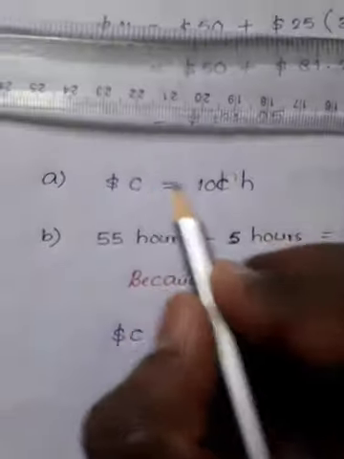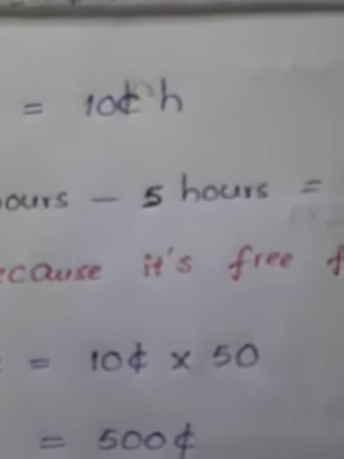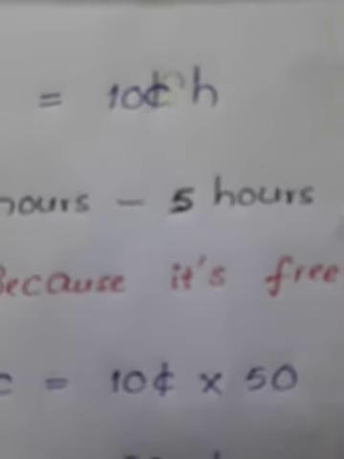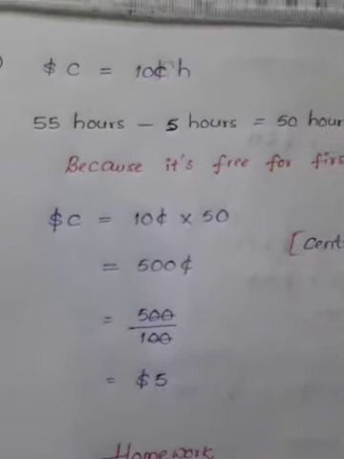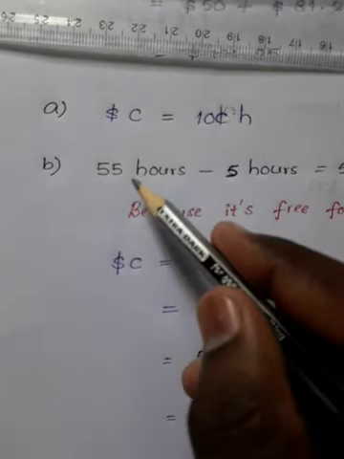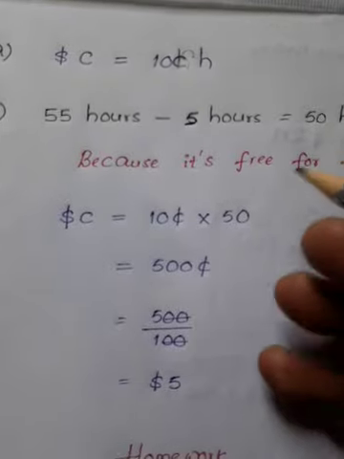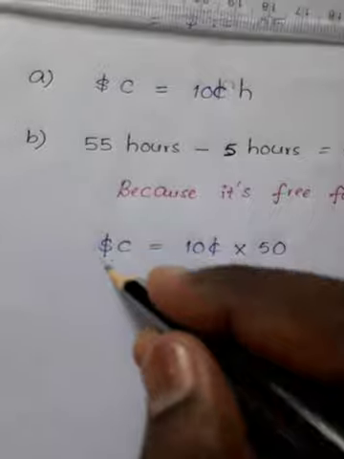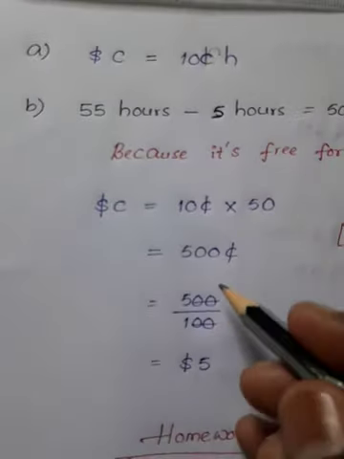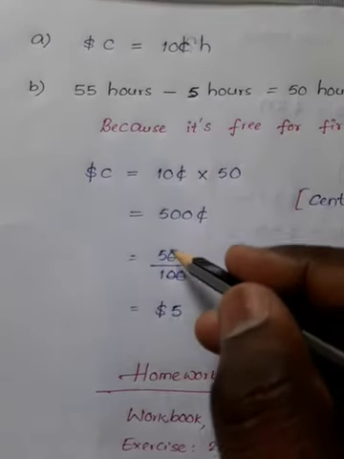So what is the cost? He said 10 cents per hour. So if 2 hours you pay 20 cents, 3 hours you pay 30 cents, like this. But he asked about 55 hours, and you need to calculate only 50 hours, because he clearly said the first 5 hours are free. That means one person is working on the internet 55 hours, 5 hours free means 50 hours. So 50 into 10 is 500 cents. But the amount must be paid in dollars. Cents to dollars, just divide by 100. When you divide by 100, the two zeros cancel, so only $5.